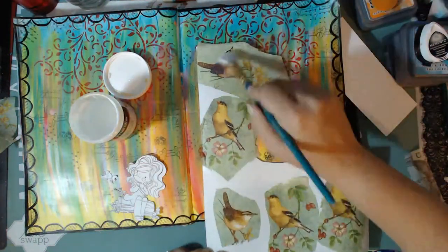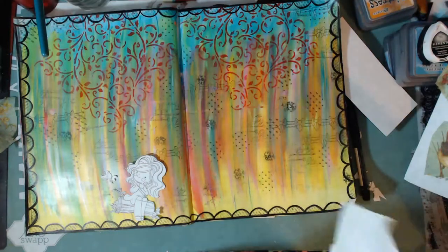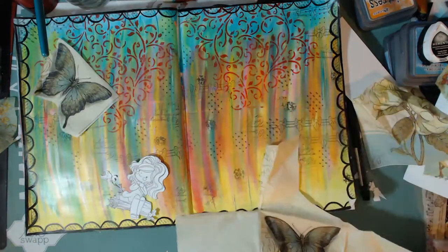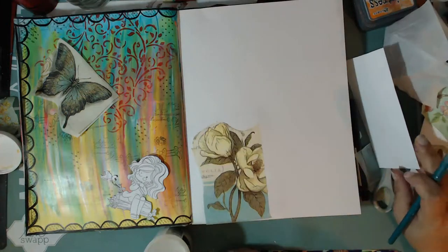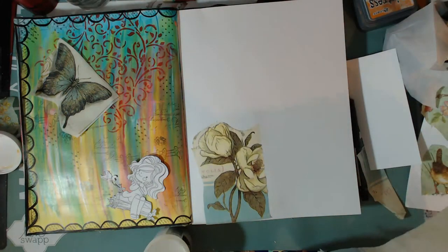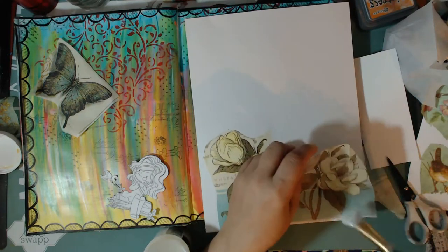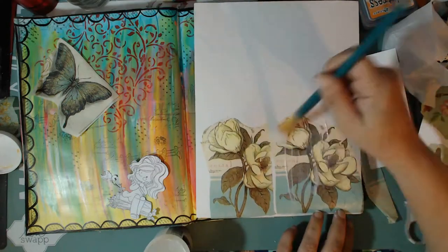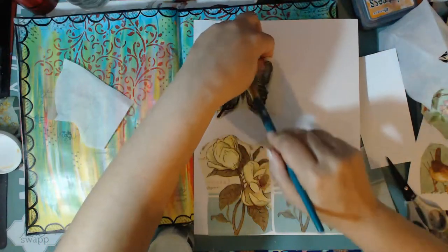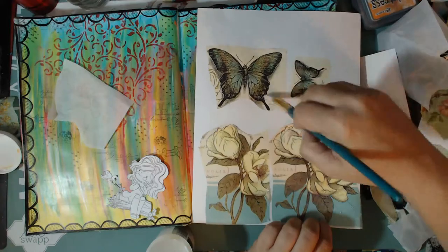I probably lost two of the little flowers when throwing out trim pieces — I was only able to save one, but it was okay because I used it in her hair. Now I'm going to use everything on this other napkin — the two butterflies and both flowers — doing the same decoupage-onto-cardstock technique. This is great for creating your own ephemera and your own sticker-like embellishments. If you're worried about the napkin tearing, apply it to cardstock carefully, let it dry, then fuzzy-cut around the images.